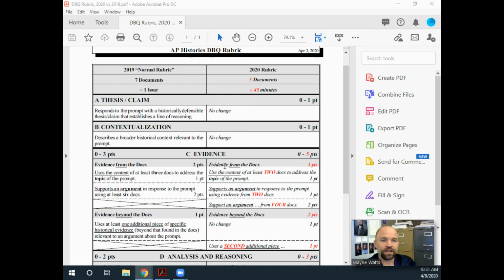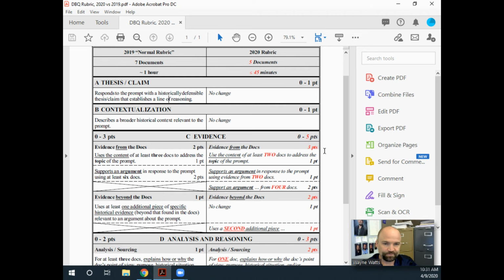So first of all, you're going to start out your essay with context. There's no change here. This is going to be exactly the same as the way that we've been doing it all year. The same thing is true with your thesis. There's no change. It needs to respond to the prompt with a historically defensible thesis that you can prove using evidence, and you need to establish a line of reasoning, like I've shown you how to do all year.